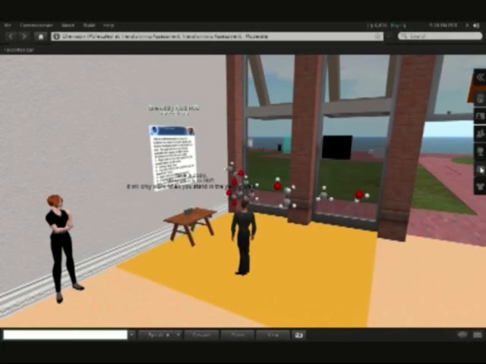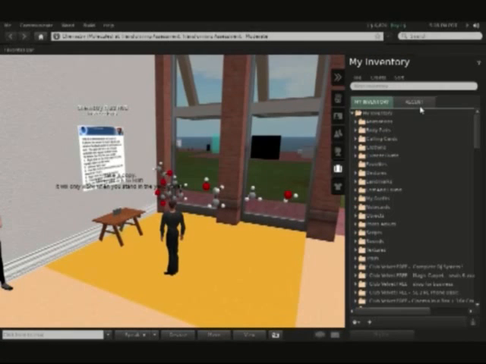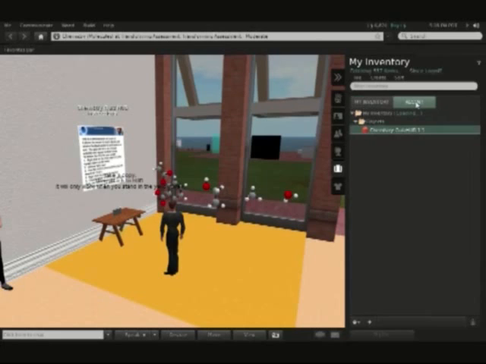The easiest way to find objects in your inventory that you've just taken is to go to the recent objects. And you can see we've found the chemistry HUD object that we've just taken a copy of. If you do a lot of activity in Second Life, you might have a number of objects here, but usually this is the easiest way to find the most recent object that you've just taken a copy of.